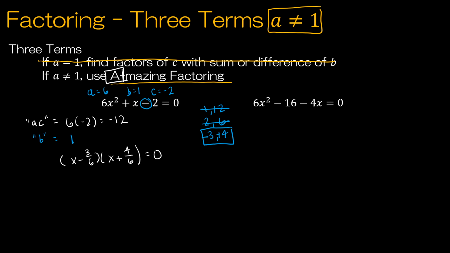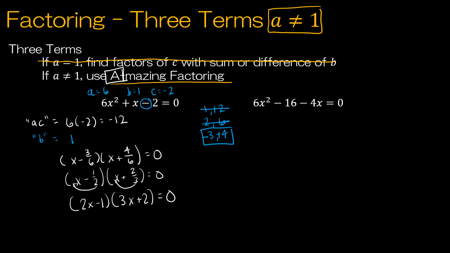And you might be saying, hold up, why are you making me deal with fractions? Well, I'm not really. What I can do is call this 3 divided by 6, which is 1/2. So yes, you will have to reduce fractions. And 4 divided by 6 is 2/3. But now all I have to do is say, okay, I don't like the fractions, so let's bring the denominator out front. 2x minus 1 and 3x plus 2.